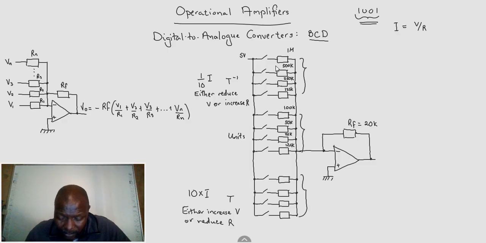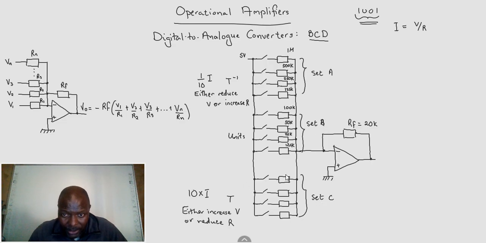So now, if you go on here, same thing. This is another set. This is set A, which is our tens in this case. We increase the resistance, therefore we reduce the current. All right. So this is set B, which is our units as they are. Set B, and this is set C.